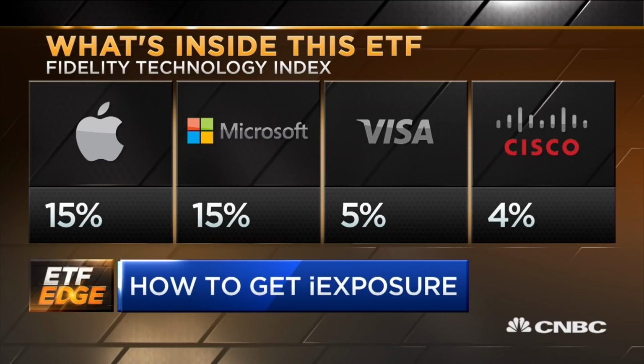Is there a way that you prefer? We look at things like equal weighted or overweights in certain parts of the market. ETFs are index tracking for the most part. Is there a way that you are looking to play Apple? And if so, which particular ETF would you rather be looking at? Is it just simply the most heavily weighted one with Apple?